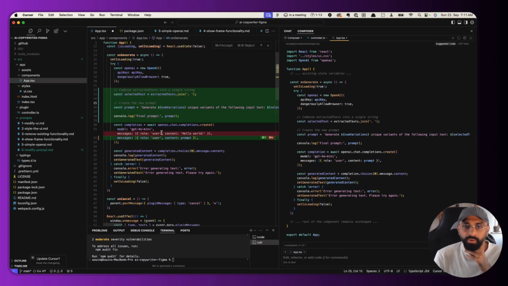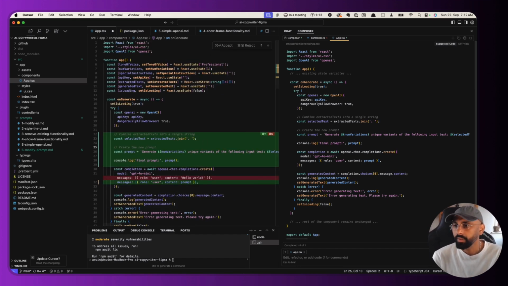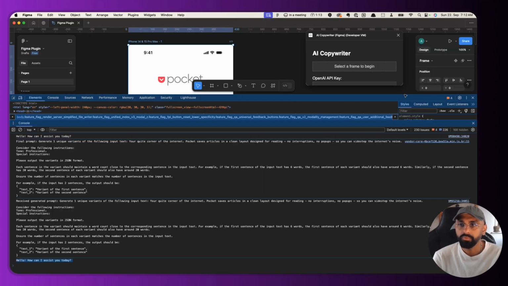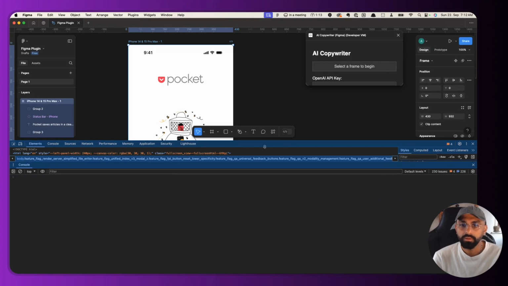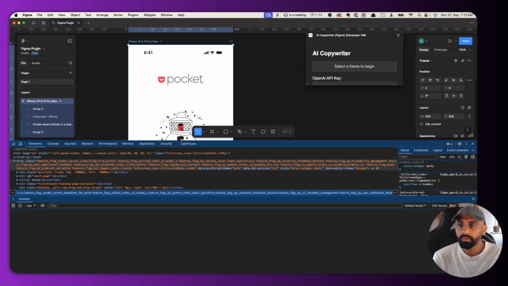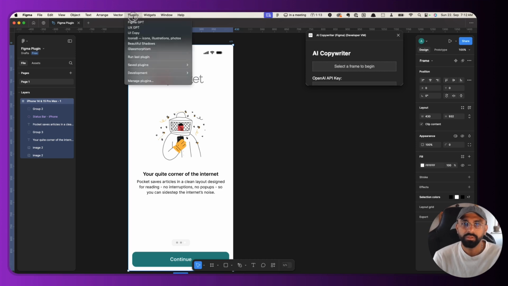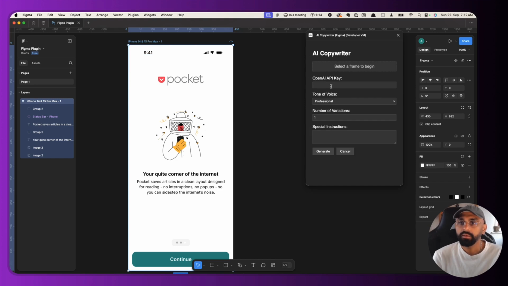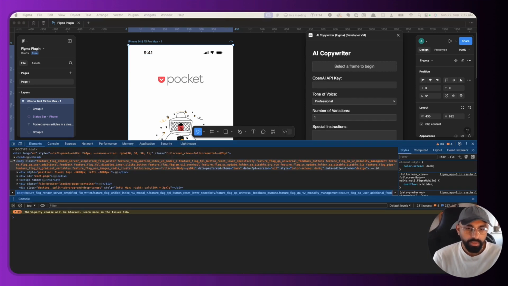Okay, great. So it removed this simple hello world and replaced it with the final prompt, and it is going and prompting as well. I think that is what I want. Let me accept it and I will go back into Figma. Let me refresh and clear the console. Okay, it doesn't just give me that. Let me run it again. I will paste the API key once again and let this be professional.